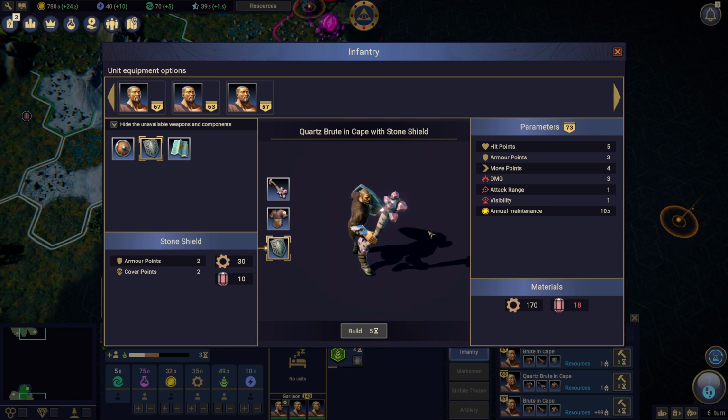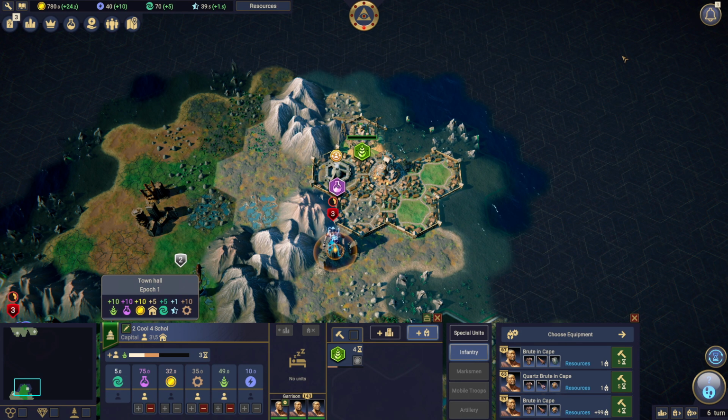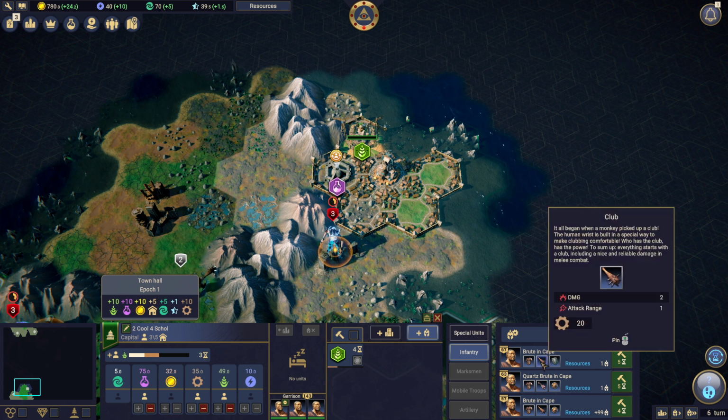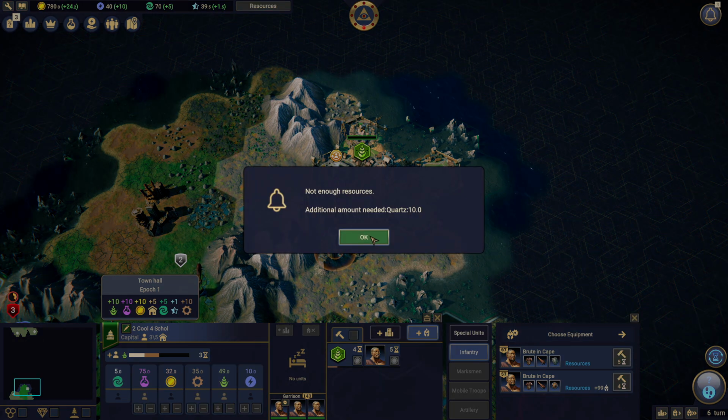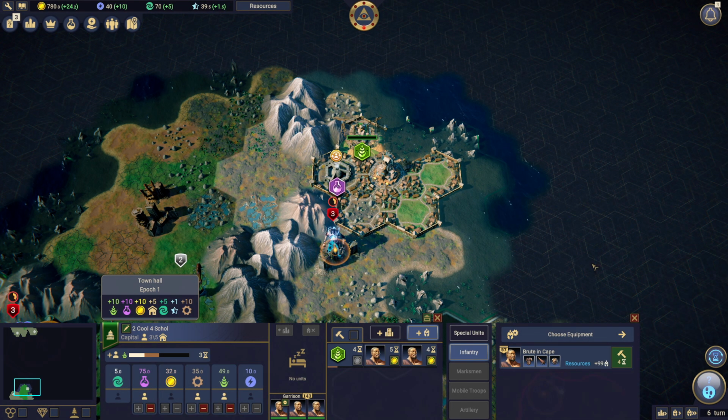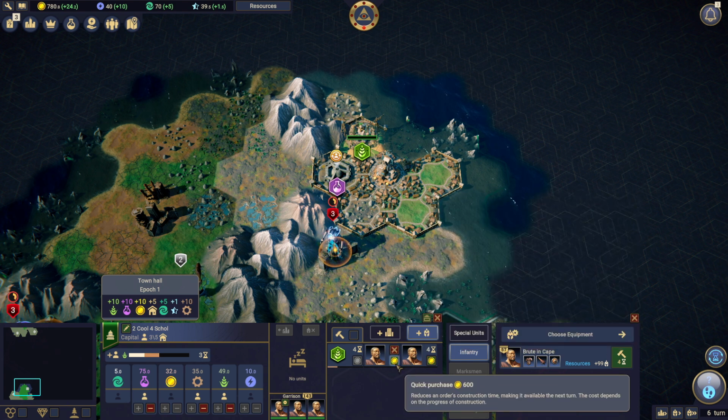Is he trying to fence with a club? Now, we don't actually have the ability to equip somebody with a quartz club and a stone shield, so we will get somebody with a normal club and the stone shield. We'll get them being built, and we will get another one. So we don't have the resources. We'll get this guy. And we can now, if we so wish, spend 600 gold to actually speed up that process.